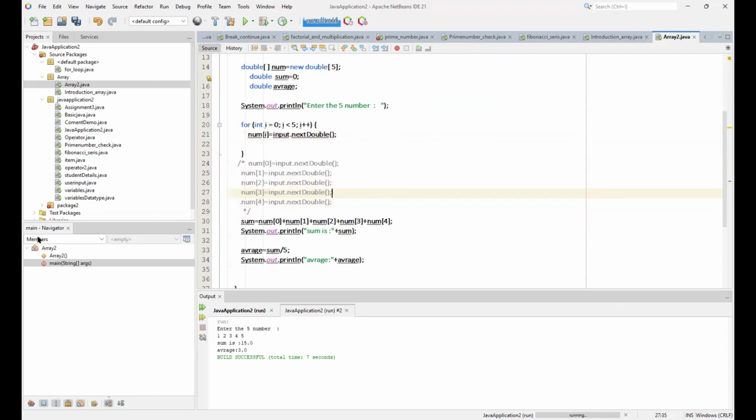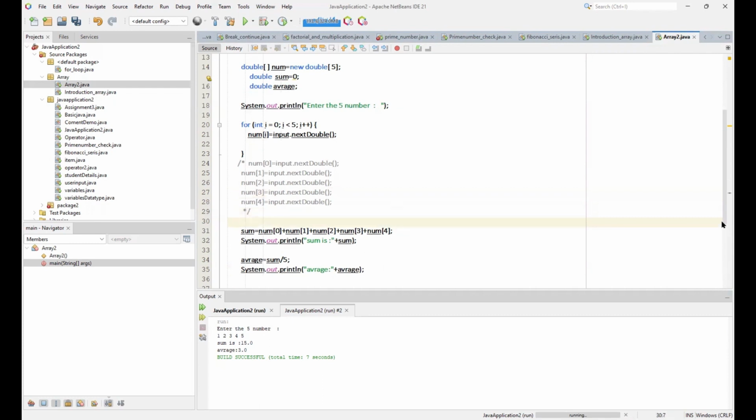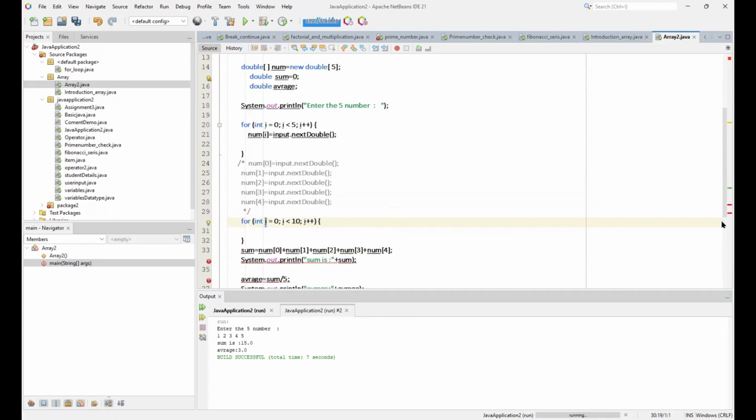Okay, here also you see sum is equal to number0, number1, number2, number3, number4. Why will I use this? Of course, I can also use a for loop here. It starts from 0 and finishes at 4, meaning before 5, and I will increase 1 by 1.